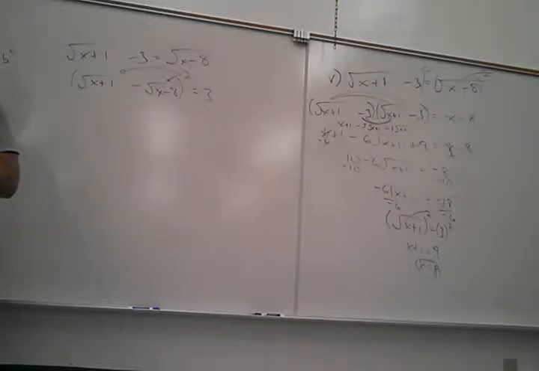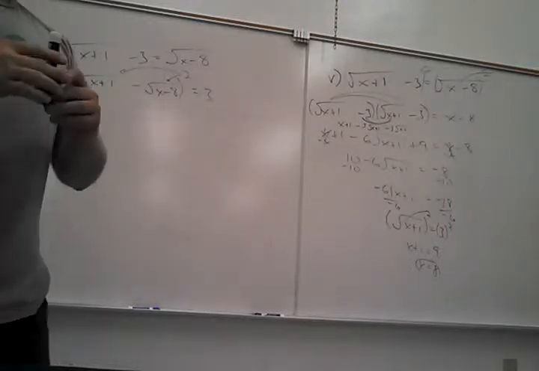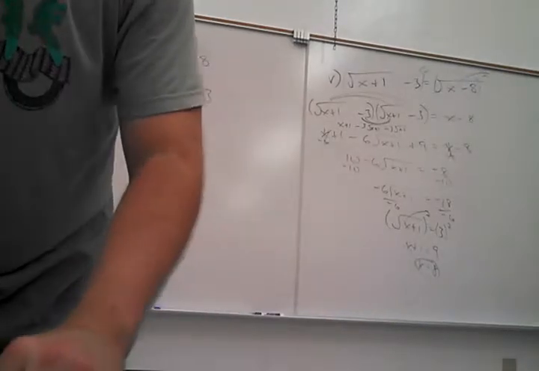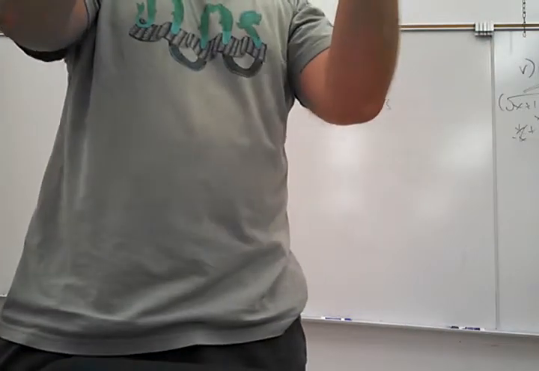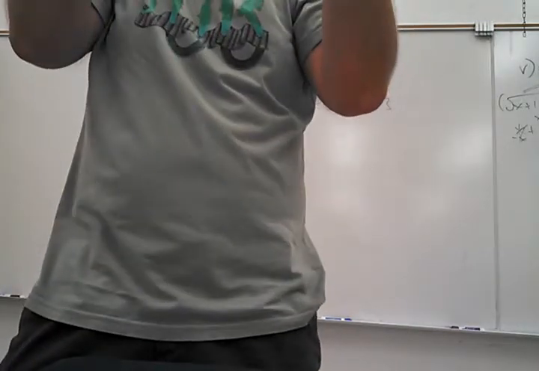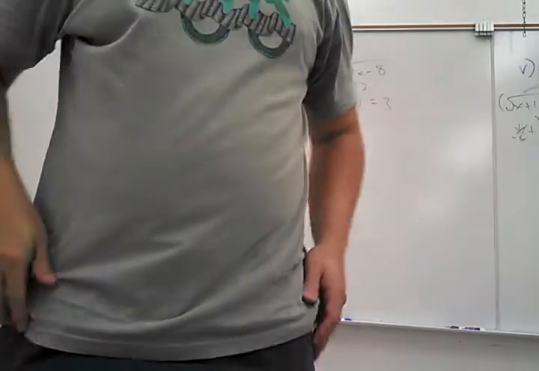You know that you're going to have to square twice because you got two radicals in it. I don't blame you though. That's what I would do as a student, is I would always look for, there's got to be a quicker way to do this. There's got to be a quicker way than this.